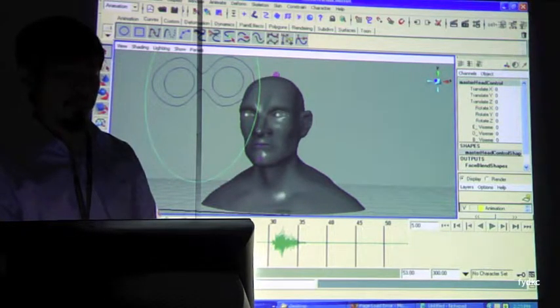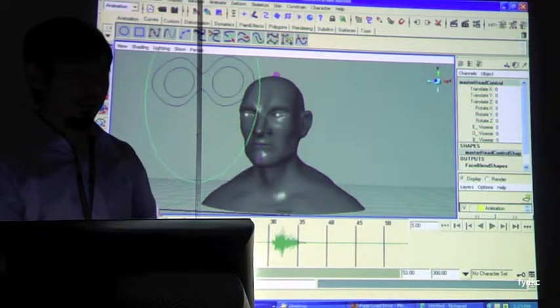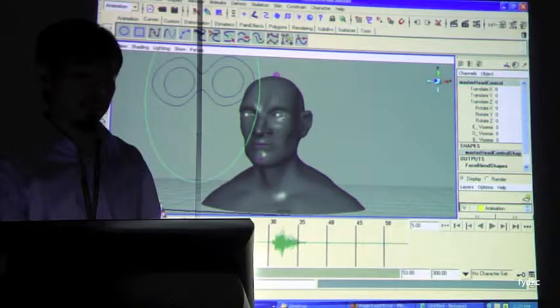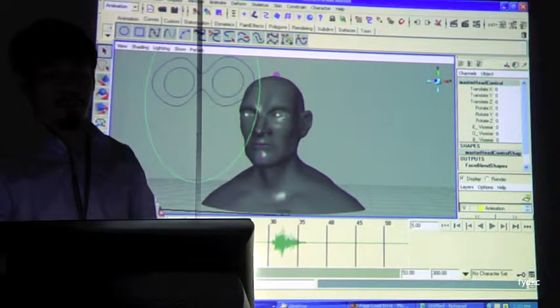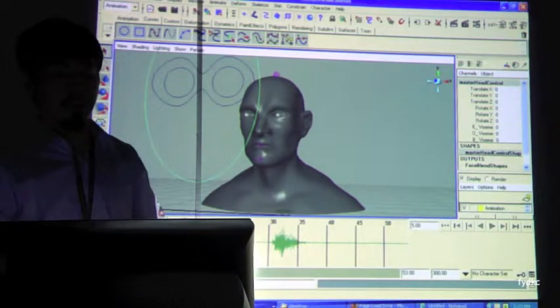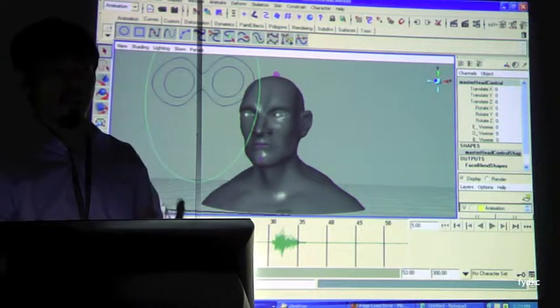Just because there are phonemes for certain vowels and certain consonants does not mean that for every vowel and every consonant in the word, you should animate for it. In fact, when humans talk, they usually slur the mouth shapes together. So if I say you there, there are only two mouth shapes that I need to do. You, the O viseme, and eh. There is no the. So, you there.